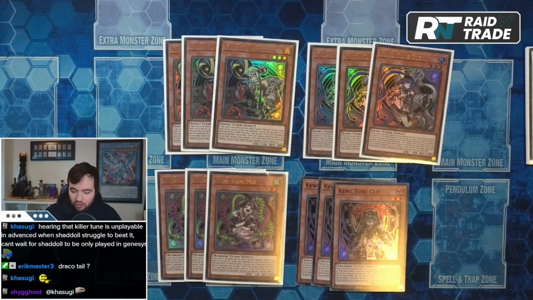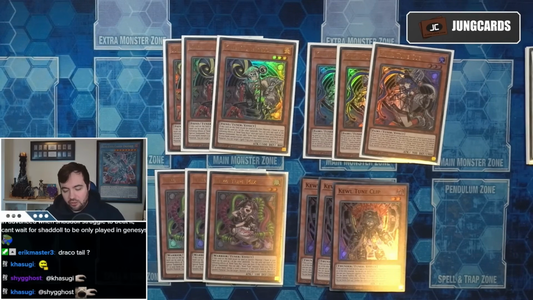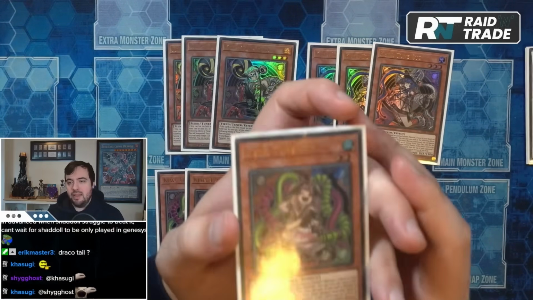I think that's one of the core problems that Cool Tune has, or maybe had before the support, is that they're trying to do both things, but they're not particularly strong at either, right? They don't have crazy amounts of removal and they don't have crazy amounts of resource disruption. So they're kind of just mid at both. But okay. We've got Cool Tune Mix.